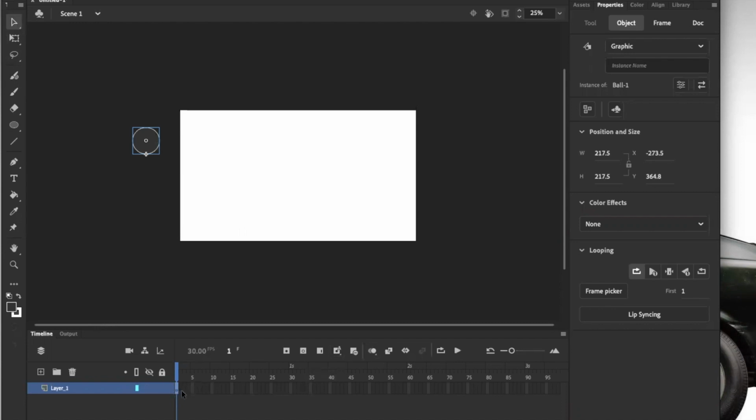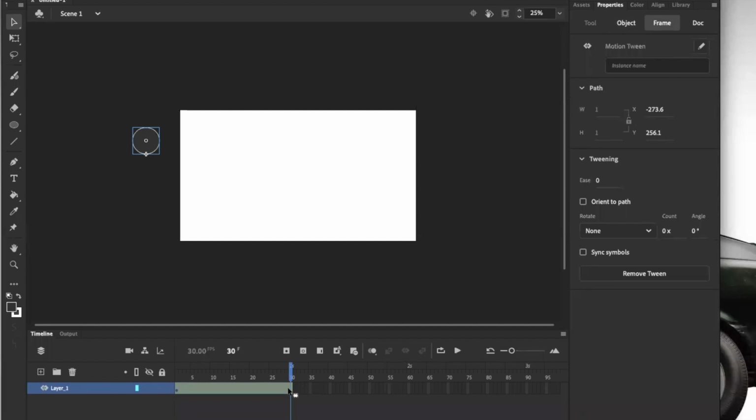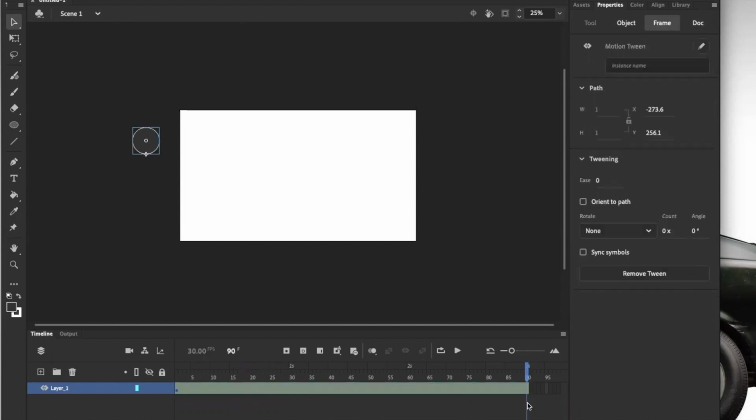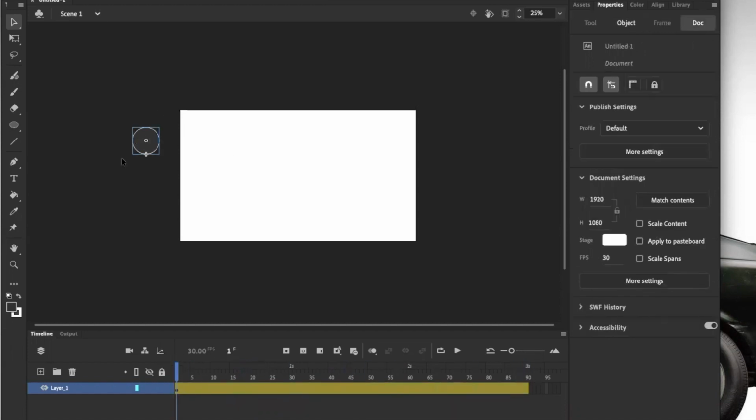I've only got one keyframe, and I'm going to go right here to Insert Motion Tween. And remember, when we insert a motion tween, it's going to highlight part of our timeline in that kind of mustardy color. So there it is. Now, automatically, I can extend it out as far as I want. Let's go to 3 seconds. And remember that wherever your playhead is, that's my frame 1. Then I'm going to come here to frame 20.